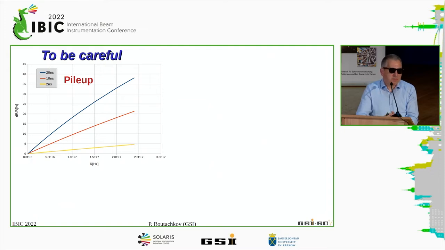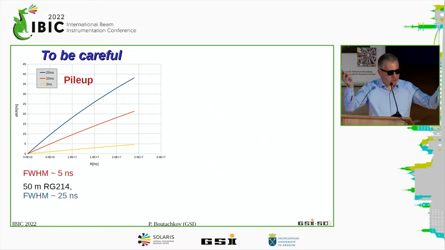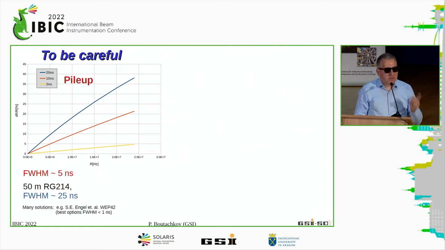You go to a 25 nanosecond wide pulse, which is what happens after a longer cable, then we have to do something about it. And actually, you see some of the strategies we're using in what Sam showed you at this poster session. But wouldn't it be nice if we didn't have to do this? In other words, wouldn't it be nice if our pulses are really, really fast or short?